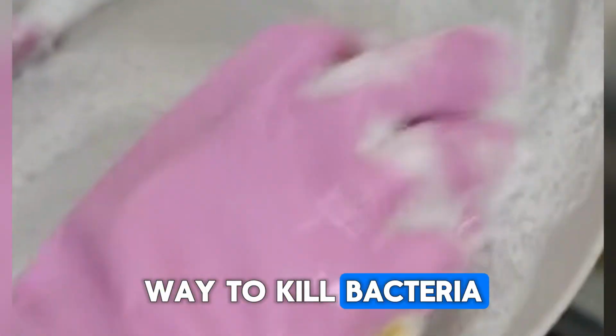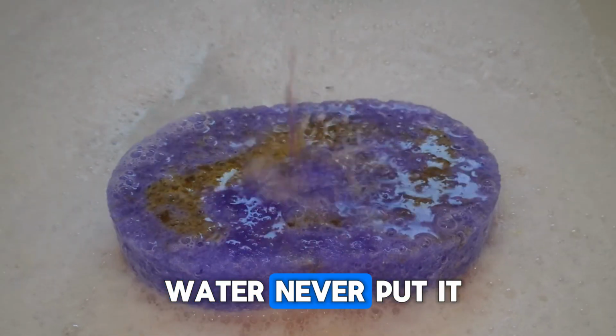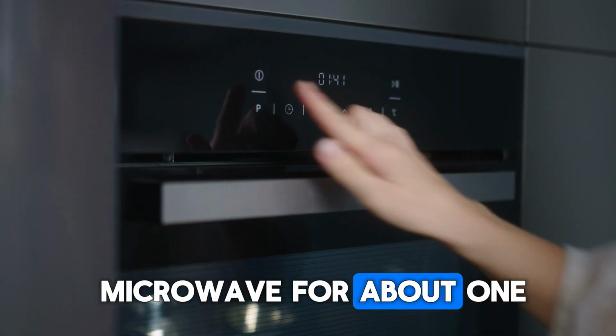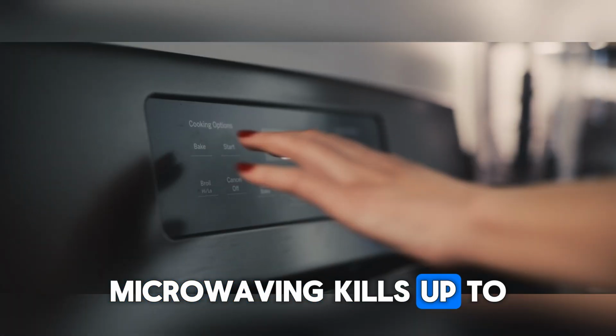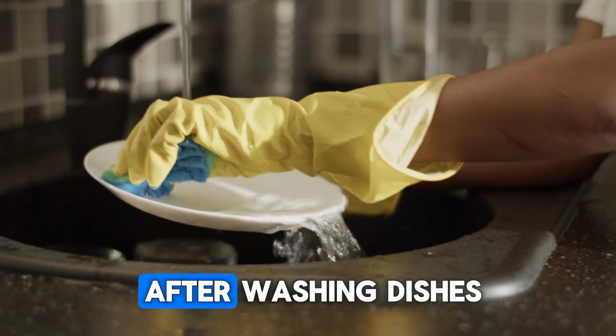Method 1. The microwave trick. This is perhaps the fastest and most effective way to kill bacteria hiding inside a sponge. Here's how. Soak the sponge in water. Never put it in the microwave dry. It could catch fire. Place it in the microwave for about 1 minute on high. Let it cool before handling. Microwaving kills up to 99% of bacteria. It's quick, cheap, and can be done daily after washing dishes.